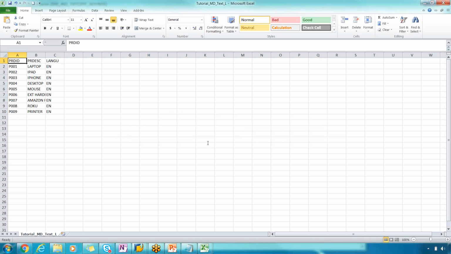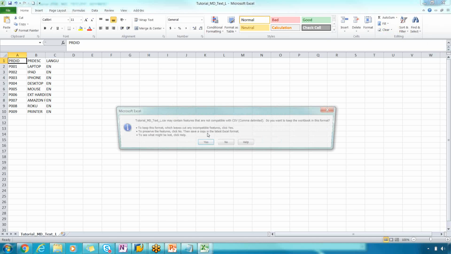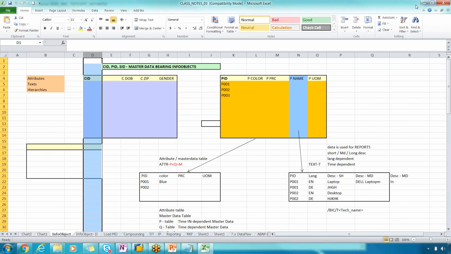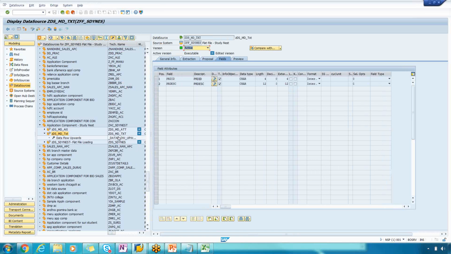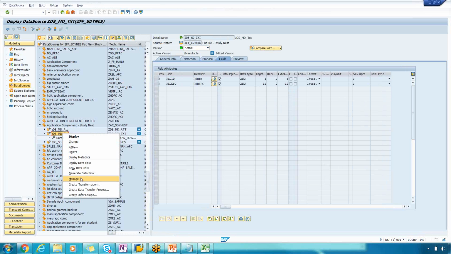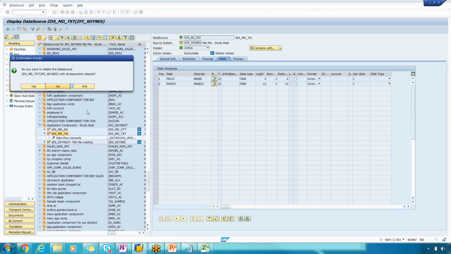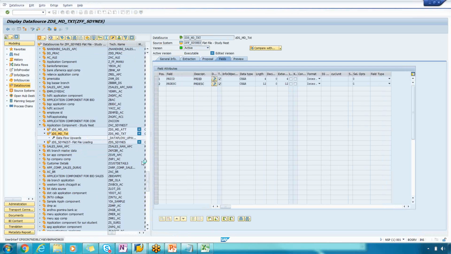We'll save it as a text language file, CSV. I close this. Let's do one more time. We'll delete all of this and create it all over again, then you will know whether it's working fine.